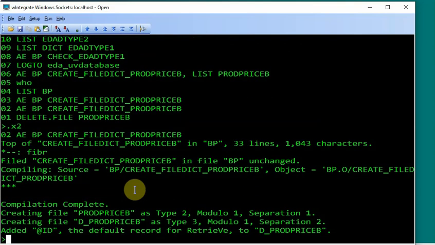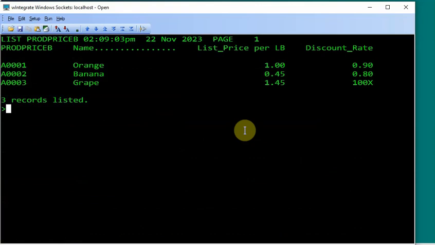I will create a brand new product price B. You can take a look at the example, just to give you an example. For this one, there are only 3 records, and the last one is the only non-conforming data.